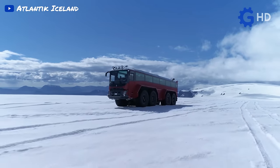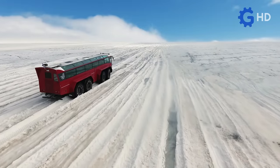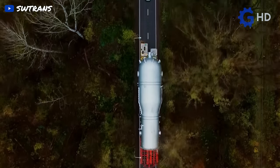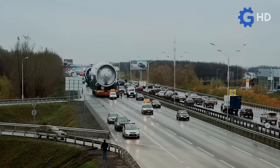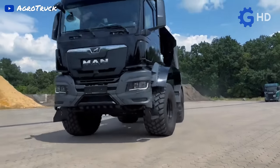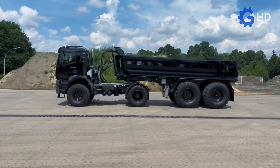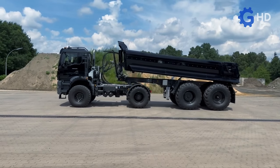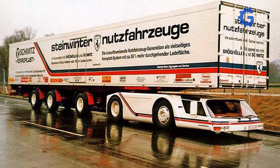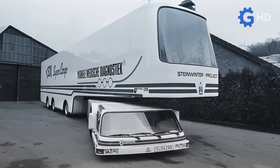Innovation is one of the main and most influential factors when seeking success in developing or creating something new within any industry. In the case of the transportation world, innovation has also become the fundamental pillar for solving many problems, such as sensitive or indivisible loads. However, this same factor can work against us when we try to abuse it too much, especially in cases where, beyond achieving efficiency and optimization, new problems arise. Sadly, this is the premise surrounding the Steinwinter Supercargo, whose ambitions to revolutionize transportation were as grand as its name.